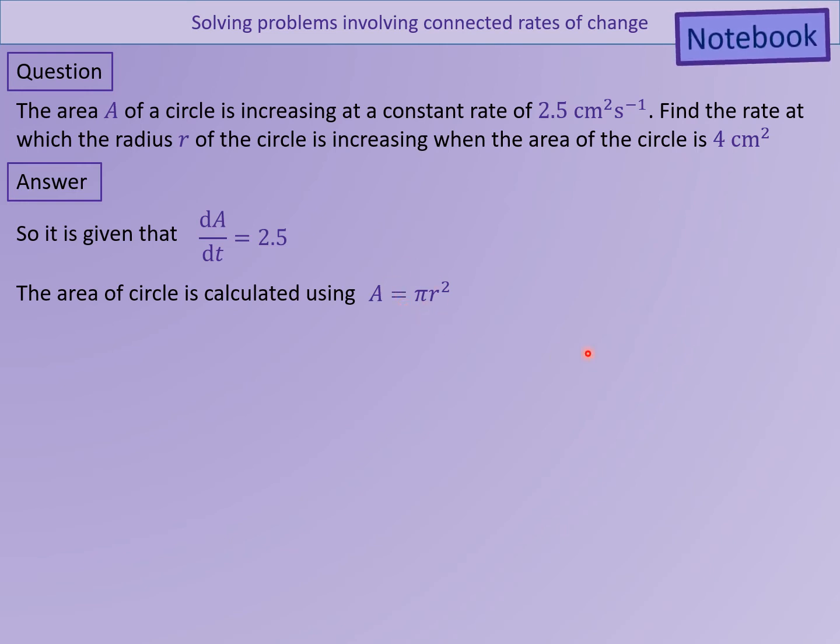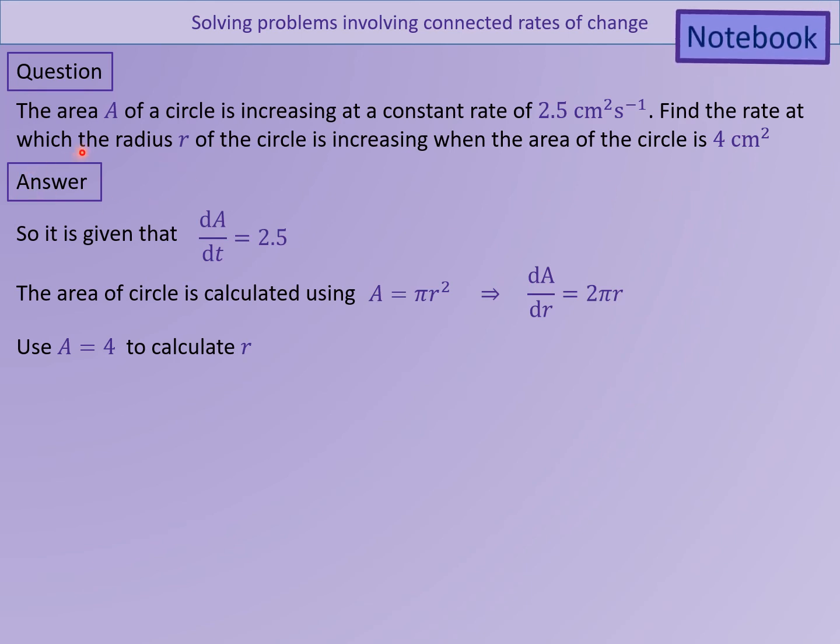Okay, as I increase the radius of a circle, how does the area increase? So I could write it like this. The change in area over the change in radius, dA over dr, is equal to 2 pi r. It's exactly the same as the circumference, interestingly enough. So once I've got that, I can also make use of the area equaling 4 to calculate what the radius is. Although it's not asking for the actual answer to what's the radius, I'm going to make use of that in a minute.